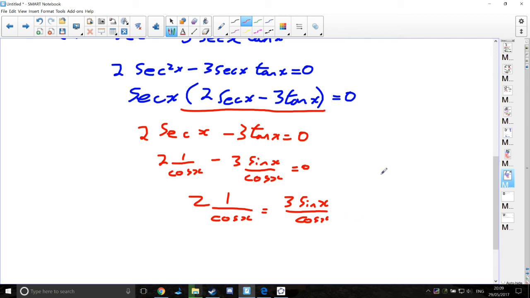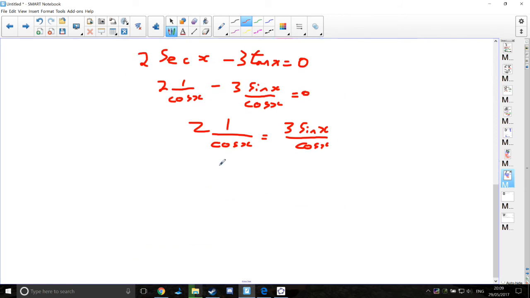So now what we've got is cos x divided on both sides. So let's multiply everything by cos x, and we end up with 2 equals 3 sine x. You can just cancel those cos x's out by multiplying both sides by cos x. So 2 over 3 is sine x. Now in the calculator this doesn't give you anything special when you work out x, but the one thing you need to be very, very, very careful of is that when you want inverse sine of 2/3, you have to be in radians.